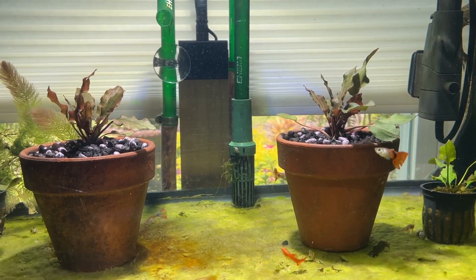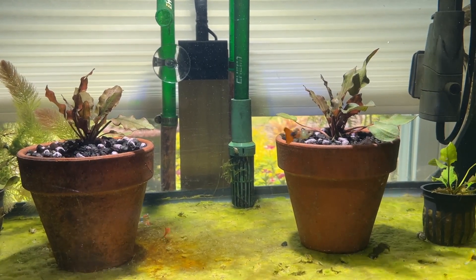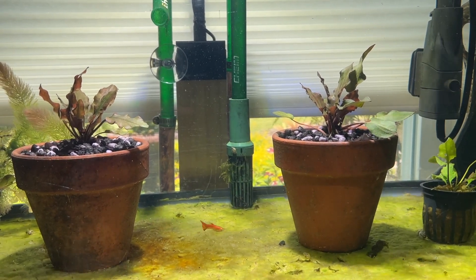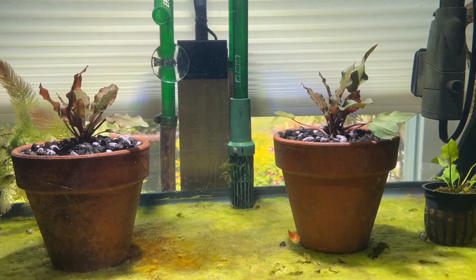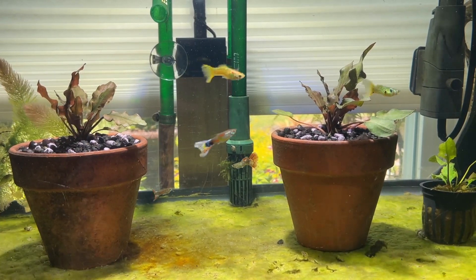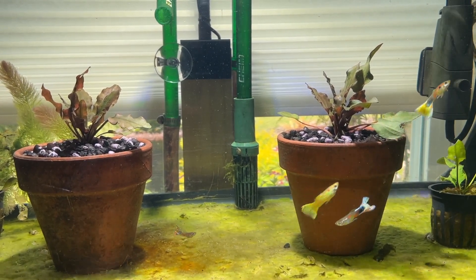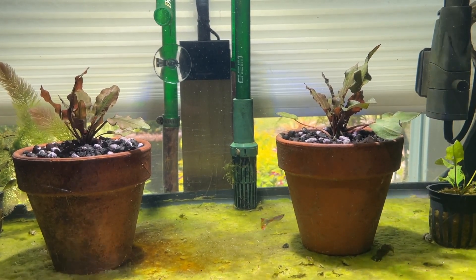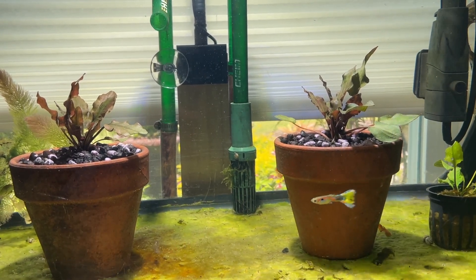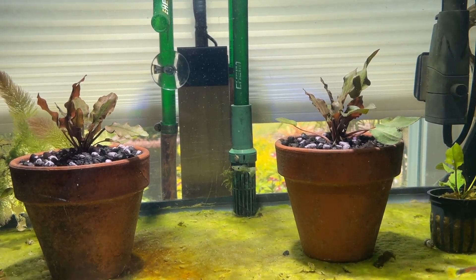I know that when used with the kitty litter, the plenum and everything, plants grow very well. As you can see in the goldfish aquarium, I have a crypt in there — it's grown on its own, very nicely, from just about nothing, with nothing but kitty litter and sand and goldfish. So this really doesn't have a lot of ammonia in it, but it's just a little experiment. We'll find out which is better.